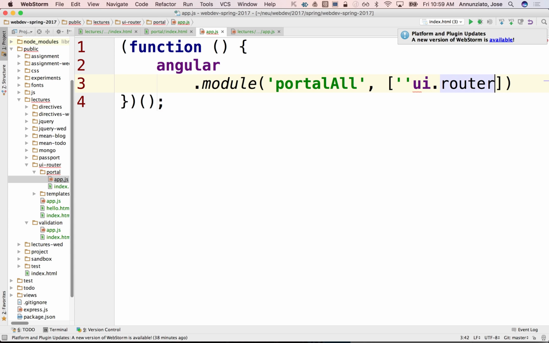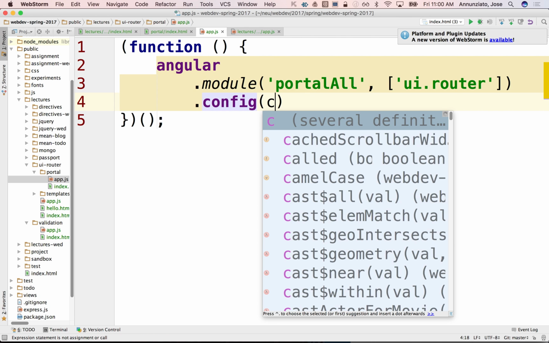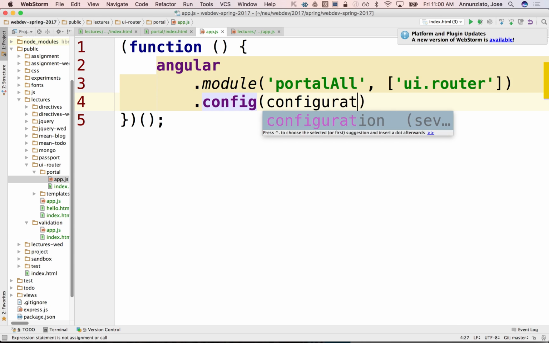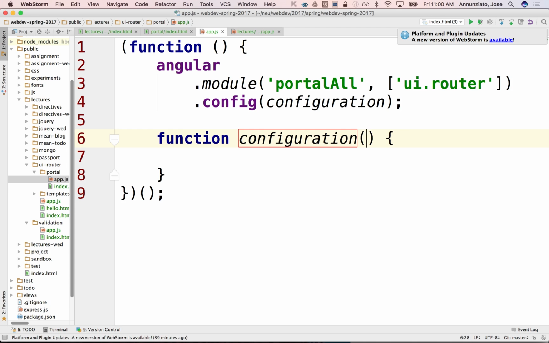instead of the, oops, what happened here? ui.router, instead of ngRoute that we used to use earlier. Okay, all right, and we configure it with a configuration function, where we receive several configurable objects. We can configure certain things. If this were using the standard routing mechanism, we would use routeProvider, and say when this, when that, and otherwise and whatnot.